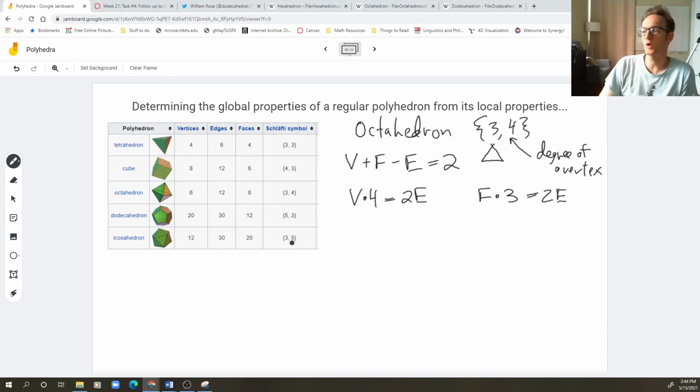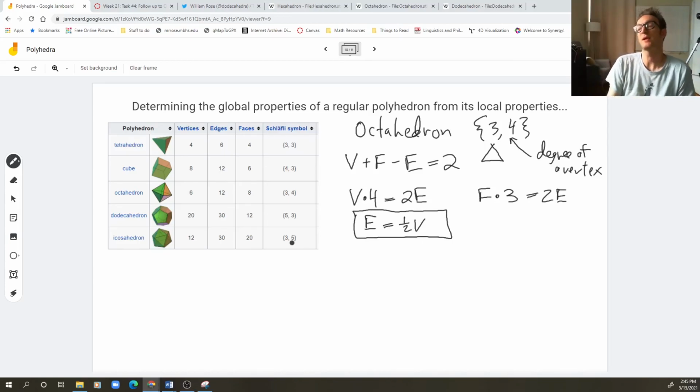Yeah, I guess I could use the equation from the previous slide, but I don't want to. I want to do it all over again from scratch. So, okay, I guess I'll just put it all in terms of edges. This is not what I wanted to do, but it's fine. So what do I get? I get that the number of edges is half the number of vertices... Because there are 4 edges meeting at every vertex, and by counting all the vertices, I double count the edges. Then it must mean that this octahedron has the property that there are twice as many edges as vertices.